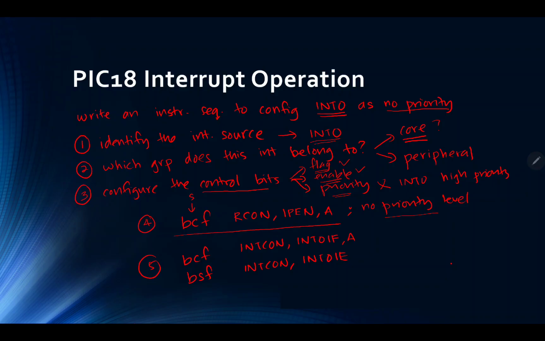Okay. So that means we have configured the 2 control bits, because for INT0 we don't have the third priority bit. All the other interrupts have a priority bit, only INT0 doesn't. So this is what we call local enable. The interrupt still won't work because you also need to do another thing which is known as global enable. So there are 2 levels of enabling.